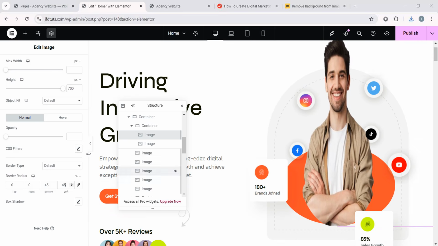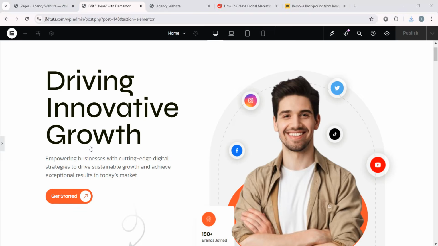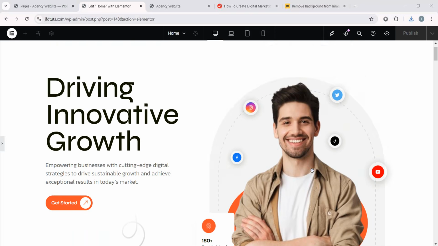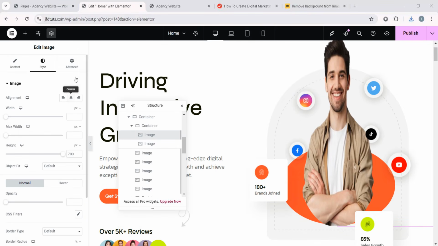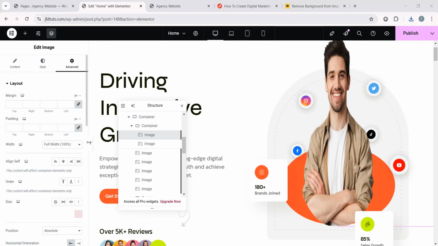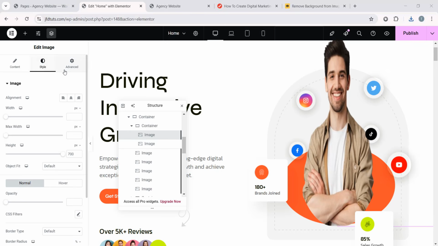Okay, now if we close the panel, here you see this image is fitting perfectly with the background. And also you don't even need to position this image, just keep the position as it is. Alright, so the image is looking perfect in the desktop mode when we close the panel. But still, let's go to the style, and on the width, I'm just gonna leave 600 pixel width. So it will help us to make this image look good on the responsive mode.